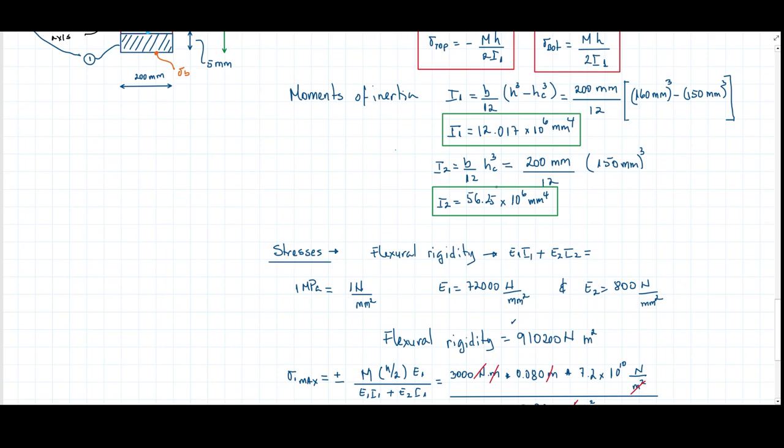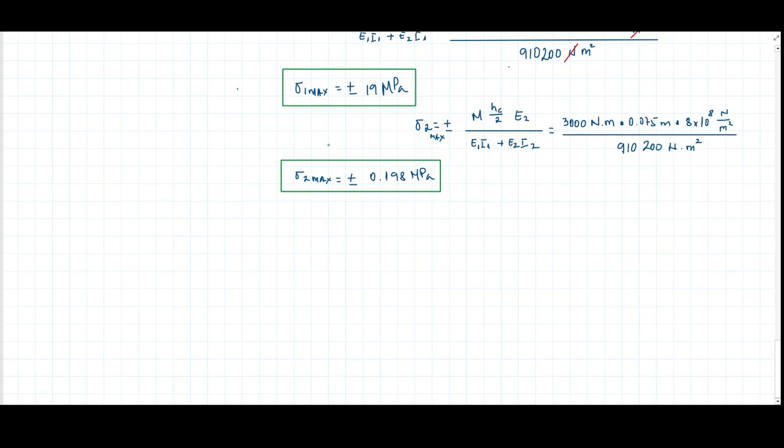So let me try it with Mh divided by 2I1, because let's remember that the elasticity modulus of the plastic is way smaller than the one from the aluminum alloy. So, approximate theory. Again, I can write it like this: for the approximate theory we're going to have only material 1, because we're going to say the stresses at material 2 are nothing, so we're not going to consider it. So sigma max is going to be equal to what?